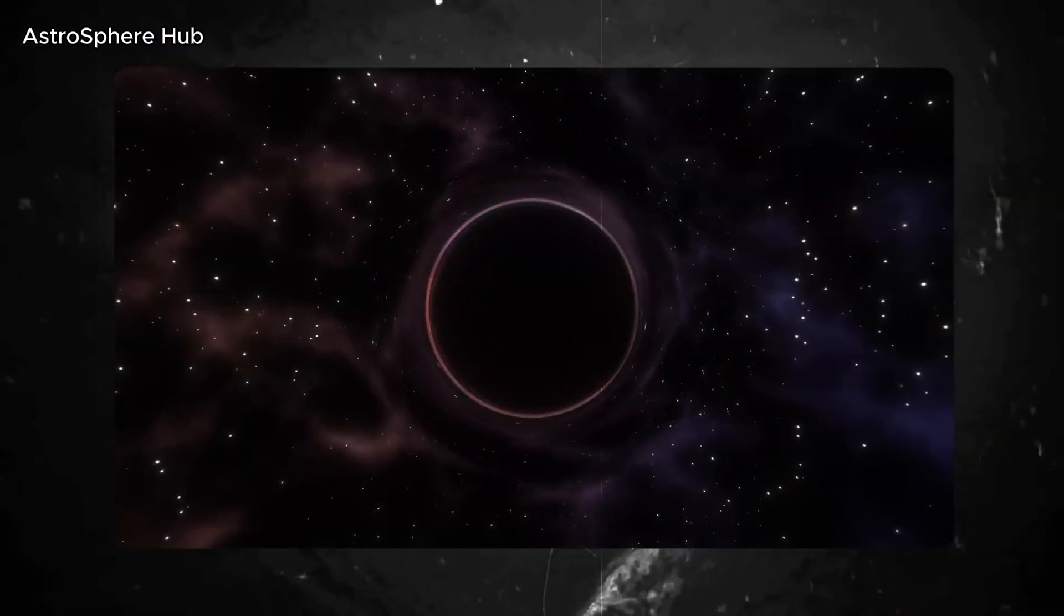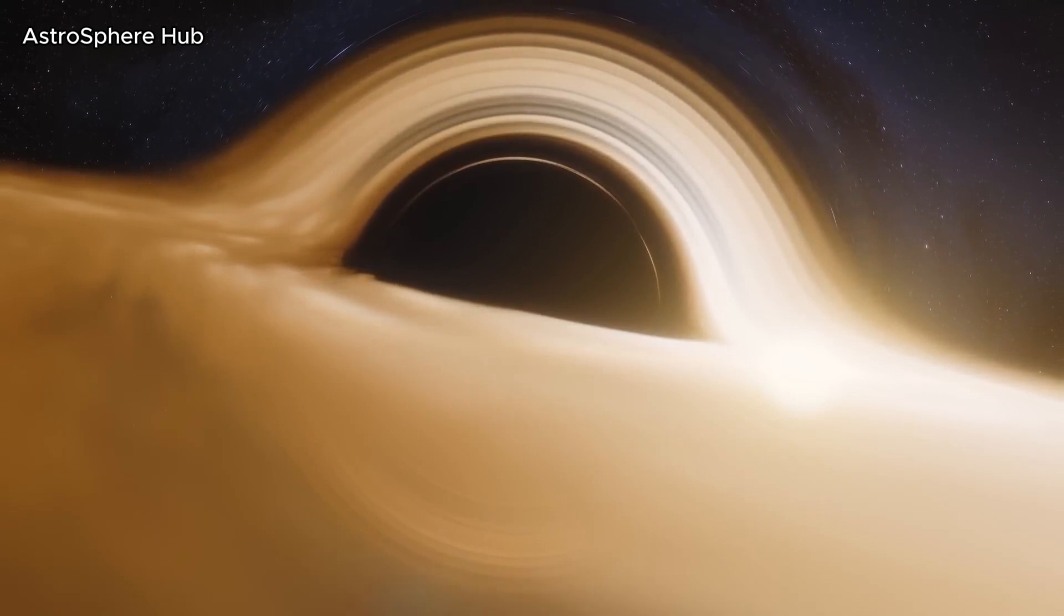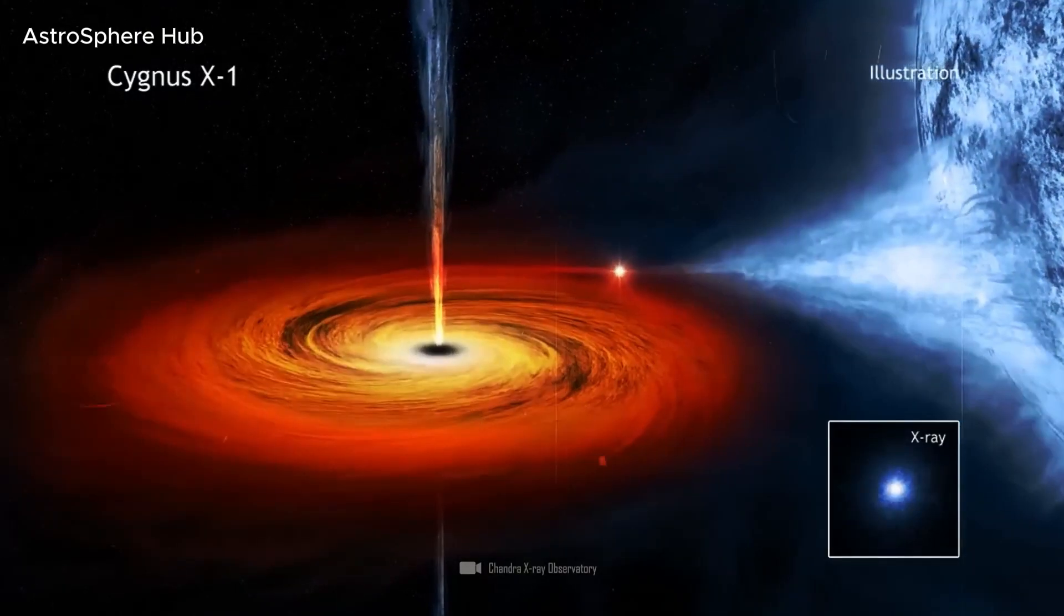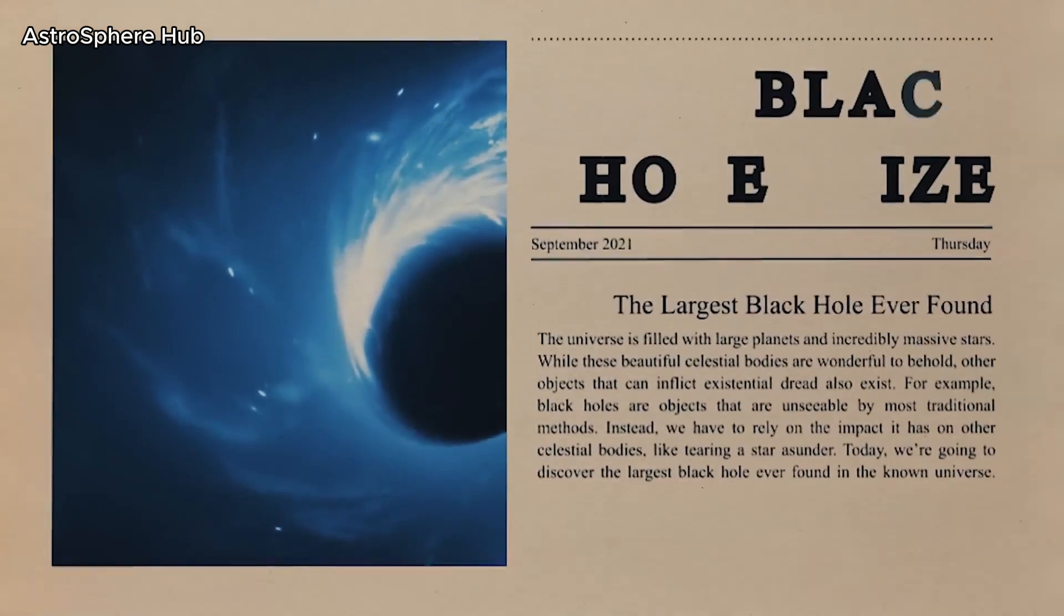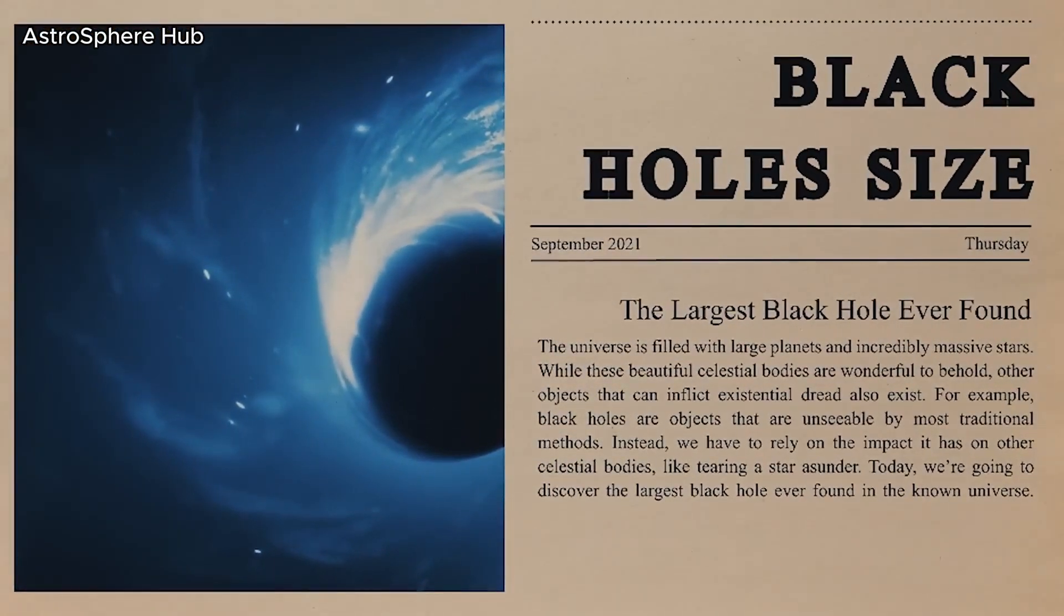Now we're heading closer to home. About 80 light years from the Sun is an object that can be rightfully crowned as one of the loneliest in the universe. The interesting thing about the planet with a complex name, PSO J318.5-22, is that it doesn't revolve around a star.